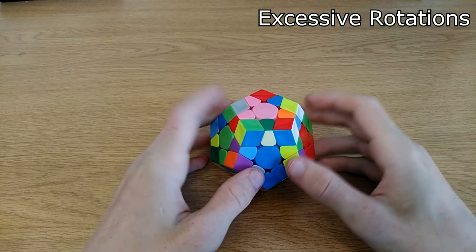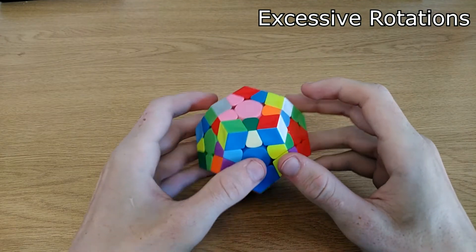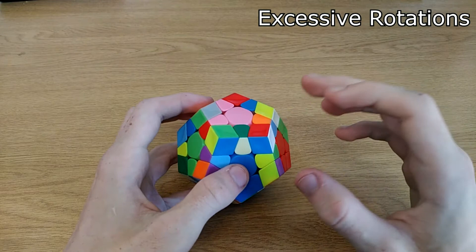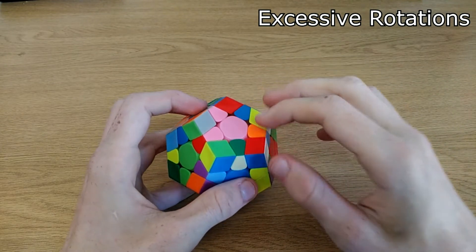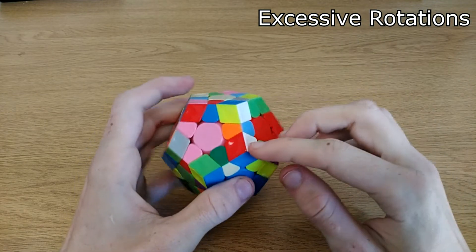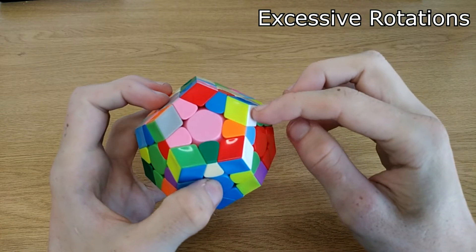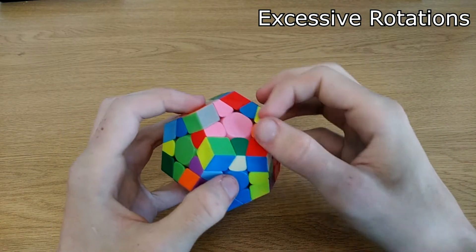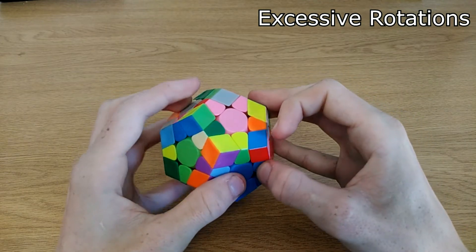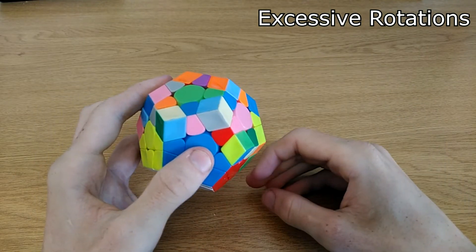But the most helpful way to reduce the amount of rotations is to improve your lookahead. Because if you don't have a proper lookahead, then you'll just rotate, rotate, looking for pieces. And personally the way I usually do this is, once I'm solving a pair, whilst I'm solving the pair, I'll always look for one corner piece. So for instance here, to solve this pair is really easy, but I'll see this corner piece and I'll know it in our back here. So as soon as I solve this pair, I will look for the edge piece. So I'll solve this, and then I'll quickly look around and I see the edge piece is here, and then I can just do the next pair.